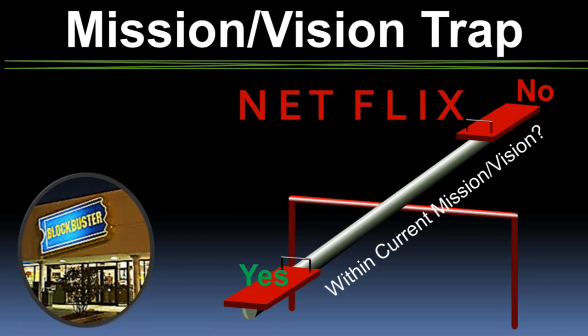Let me now provide you with some examples of where company leadership missed the boat because of misreading external environmental change and strategy development myopia. As mentioned in the book Strategic Planning in the Real World, the company Blockbuster fell into the mission and/or into the vision trap. Blockbuster was a national chain of brick-and-mortar video rental outlets. They had the opportunity of acquiring Netflix.